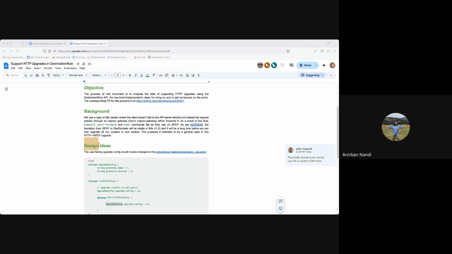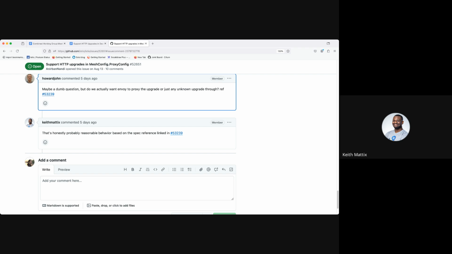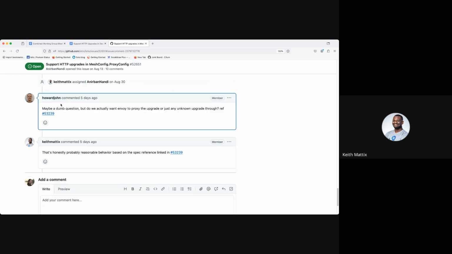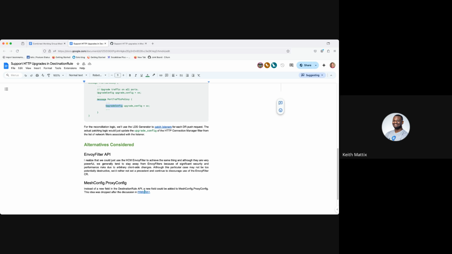Regarding the second point, John, about DR not being able to mutate HCM, can we not use the LDS generator to parse the push request and then mutate the network filters associated with the patch? I think what John is saying, because I think he's in another meeting, is that the destination rule currently only modifies the resulting Envoy cluster. As a result, that's not going to allow you to change the HTTP connection manager in Envoy. So it's sort of at the wrong level. If that's the case, then this would have to be, goodness, I don't even know, something like service entry, or no, that's still cluster level. I don't even know where the right place for this would be in the API.